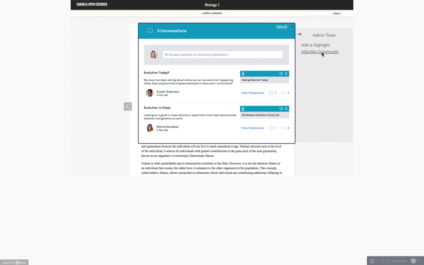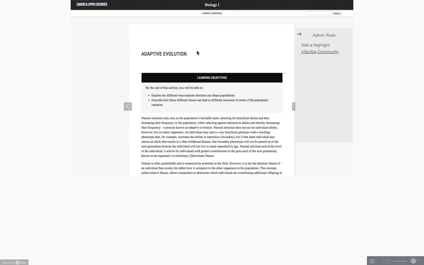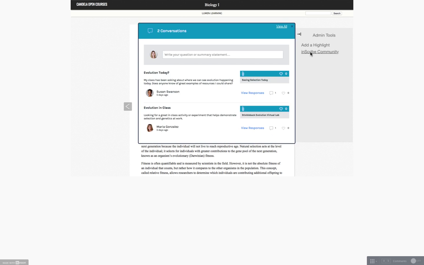The goal is to make sure that what the educator sees is specific to the topic of adaptive evolution, so they're not having to hunt and peck through a lot of different materials to find what they want. They're looking for something on this topic, and we're going to filter that information for them.